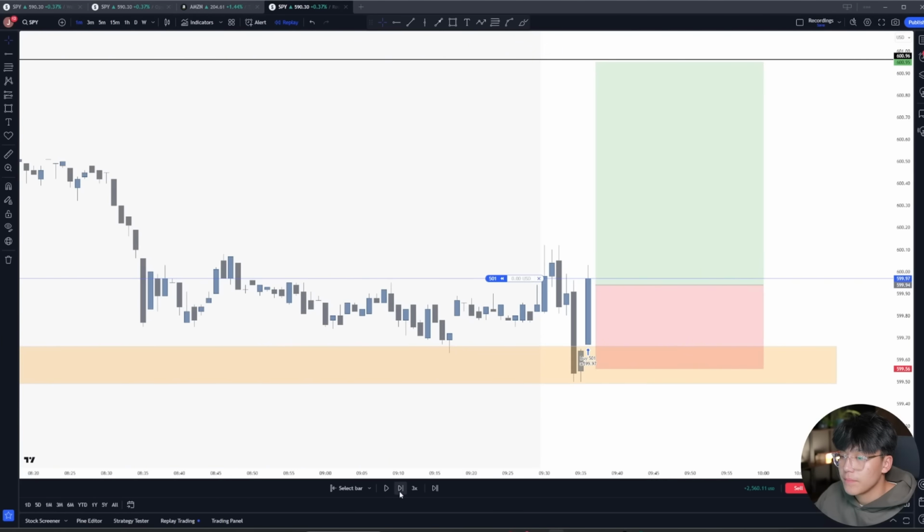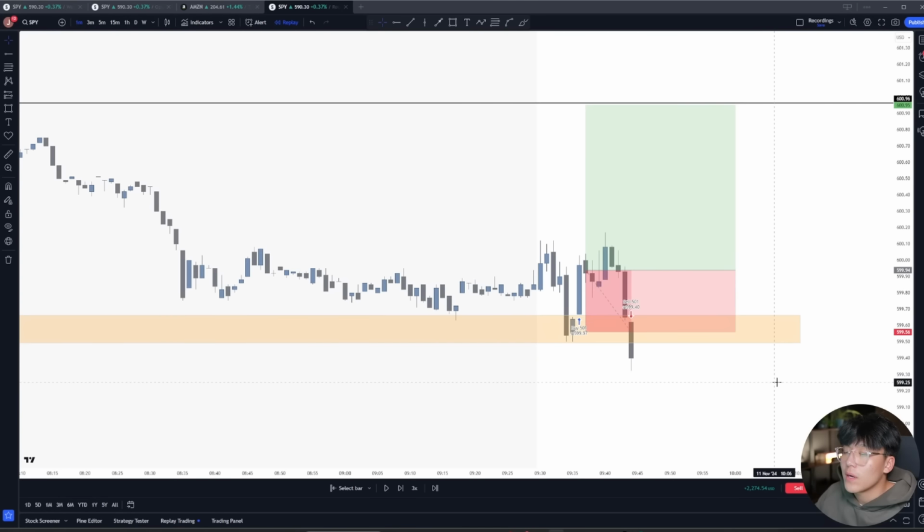Now we can play out the tape. You can see right there, we would have ended up getting stopped out for a loss. In this case, this was a super solid setup. This was higher time frame bullish. You had a nice strong reaction off your previous day highs, right? You're looking for continuation towards the upside. In this case, you're up 3 days in a row. Fourth day on SPY, you're bound to take a potential loss in this case, but this was a super solid setup. And now let's go on to the next session.